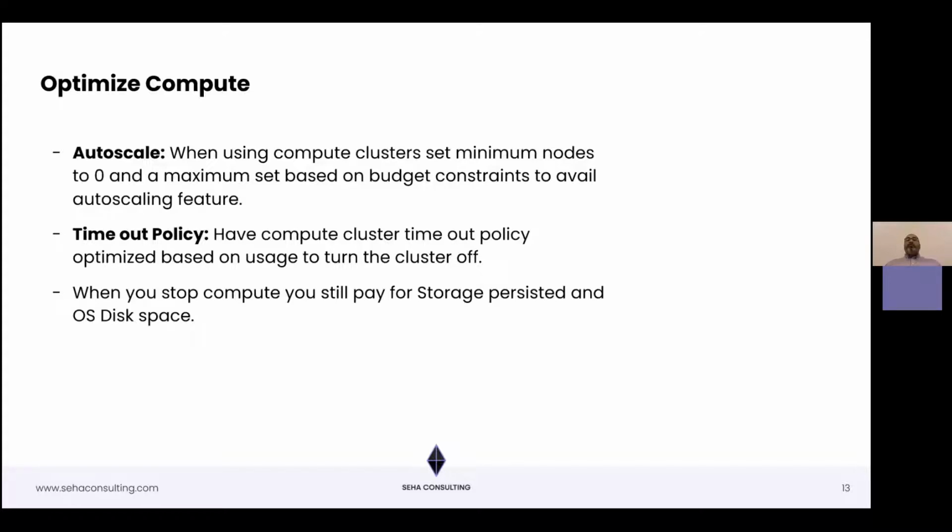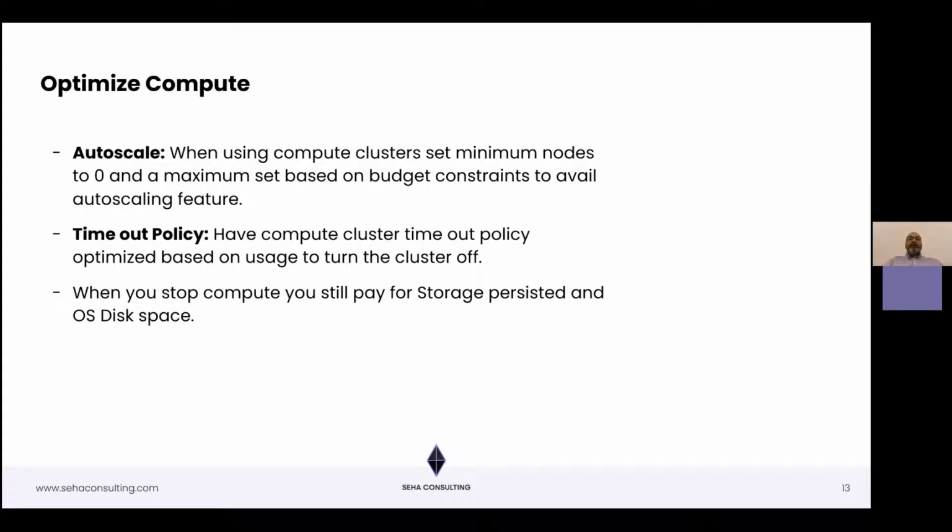Now, when you do auto scale, if you're at 0 nodes, your compute is still running, right? So there's still going to be some cost there. When we say 0 nodes, that doesn't mean you turn it off. That cluster is still going to be running. But it gives you the option that, as your training jobs become more resource intensive, there isn't a bottleneck. You can auto scale out and bring those compute nodes down.